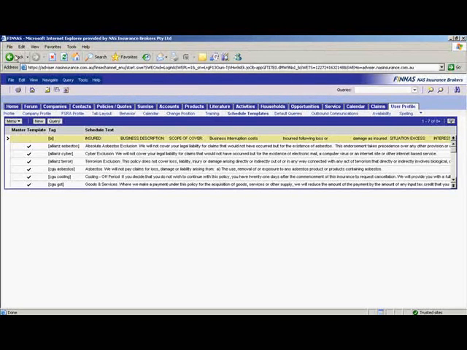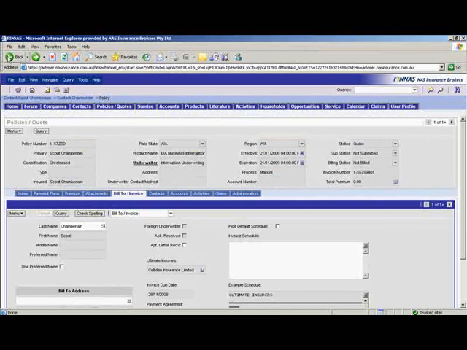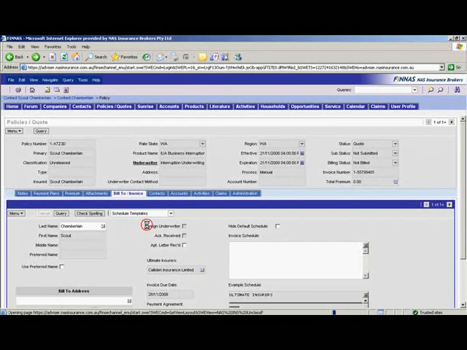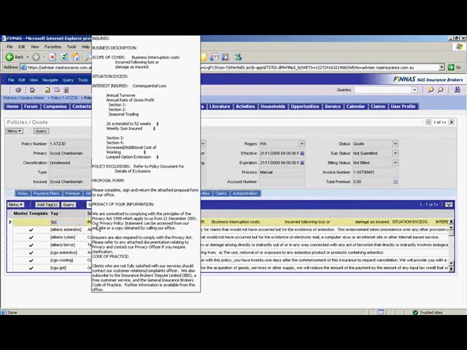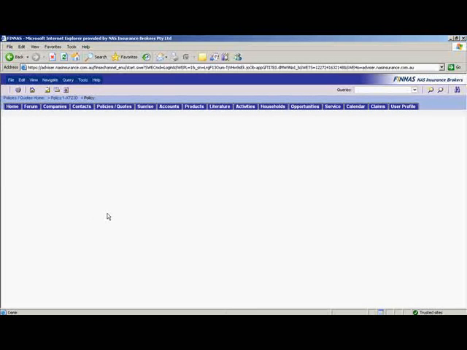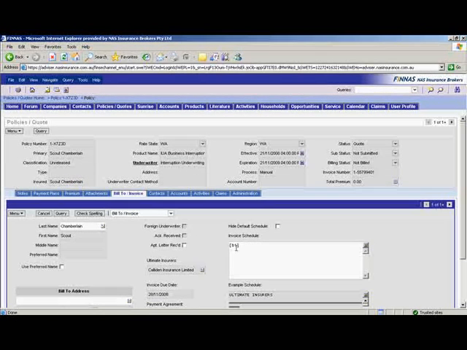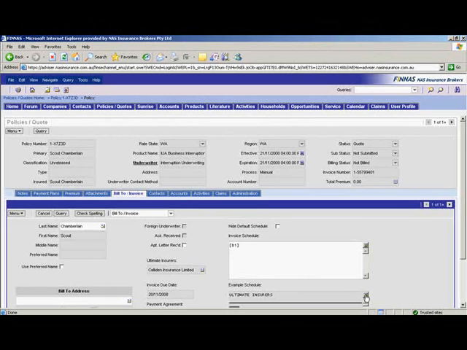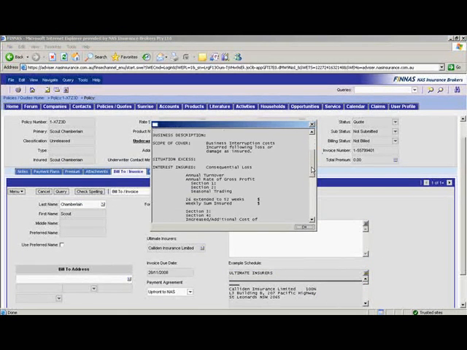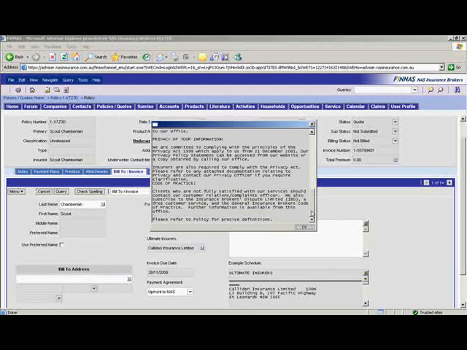I'll return to the invoice that I was working on, and I want to pick up that text that I've just created. So I move into Schedule Templates under Bill To Invoice, and I can see then the tag that I had created. I've highlighted that tag in yellow. Click onto the Add Tags button and then return to my Bill To Invoice, where I can see the tag has been created, and if I click onto the pop-up button for the window, you can then see all the text that was in that Word document has been copied over.